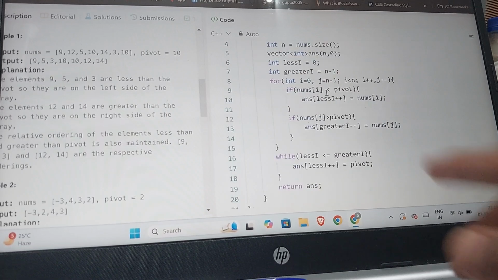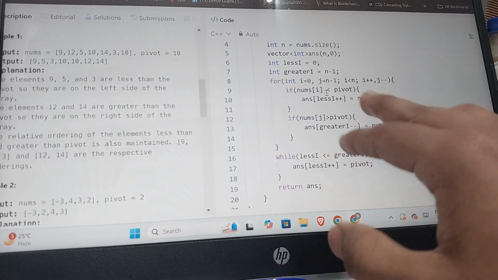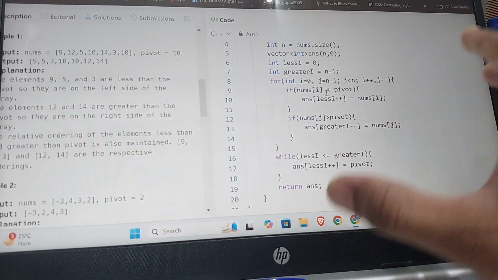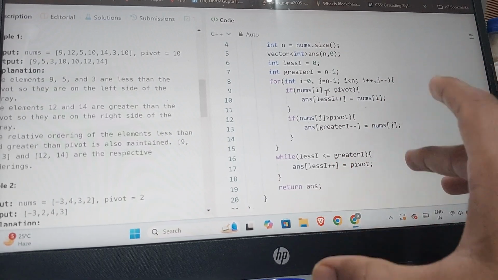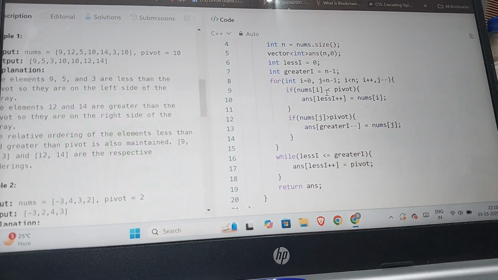Now the elements which remain, that is, where lessI is not equal to greaterI, are equal to the pivot. So we keep the pivot in these remaining places and return the answer.